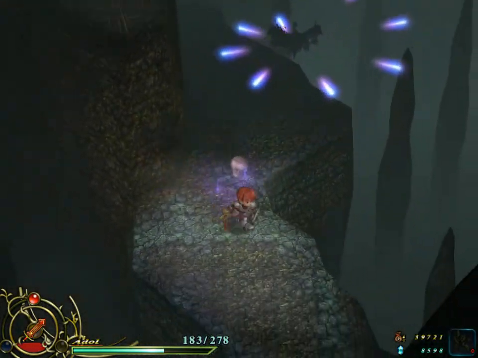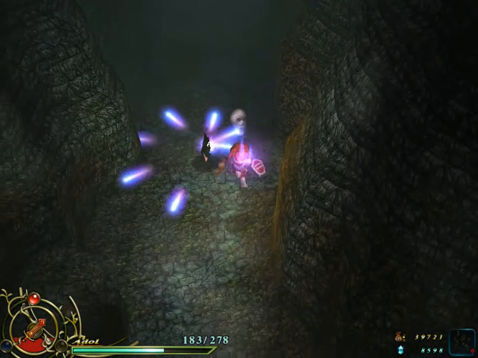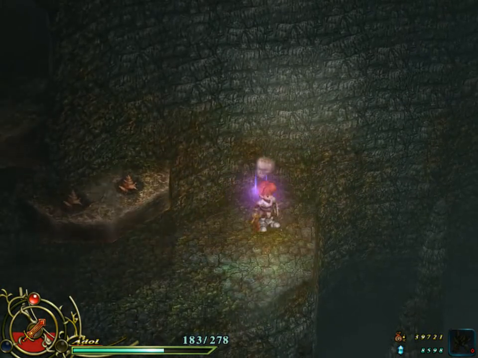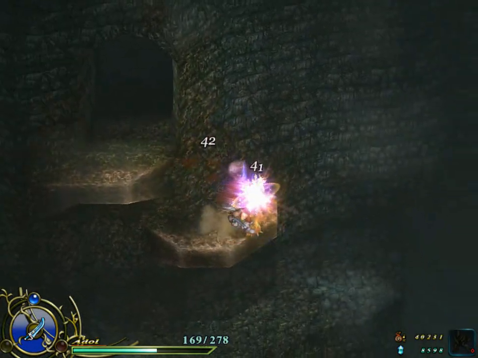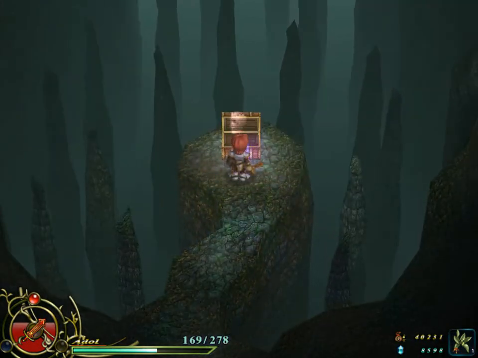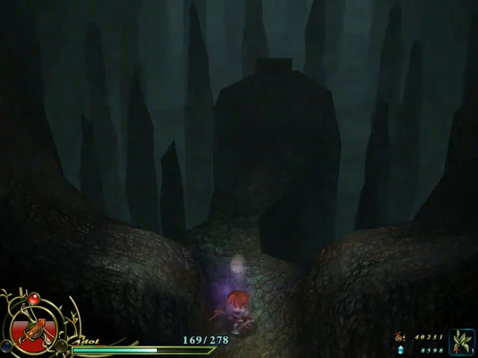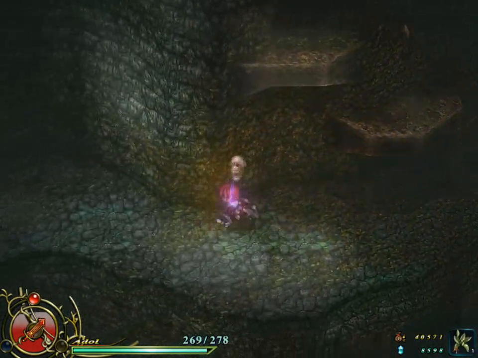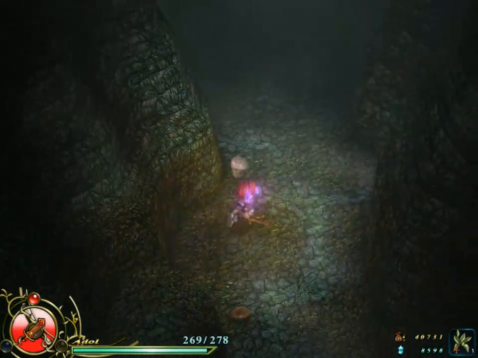Yeah, this room is a bit odd because it doesn't seem like there would actually be an exit down there that would lead to anything useful. But if you jump up here, you can get this. The 3rd accessory holder. And I already know exactly where the last one is, so we won't have to worry about that one. Now we can actually go up and fight the boss.